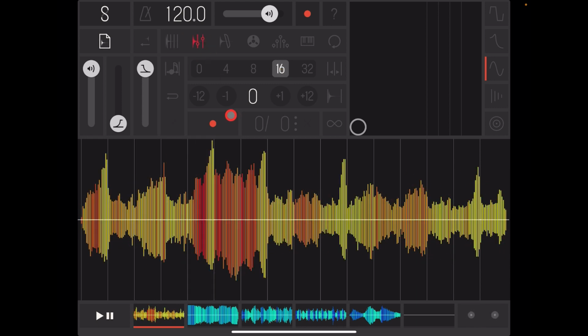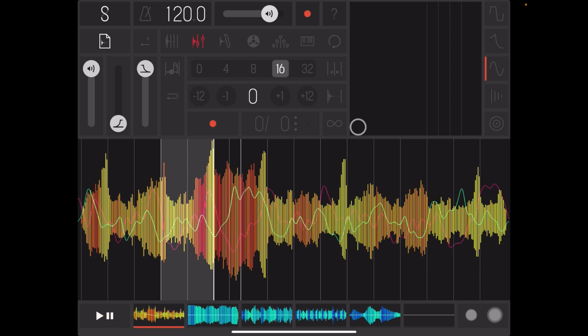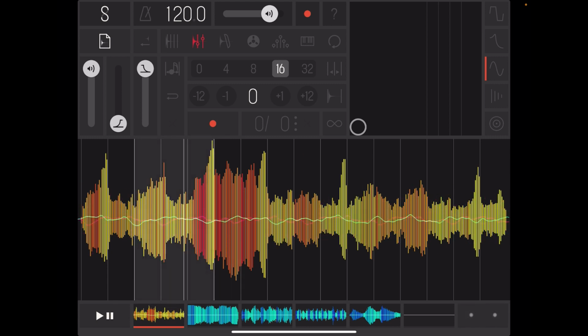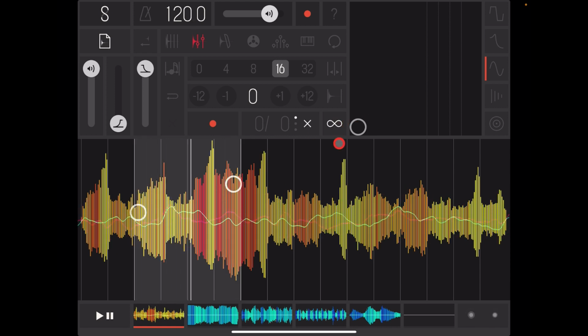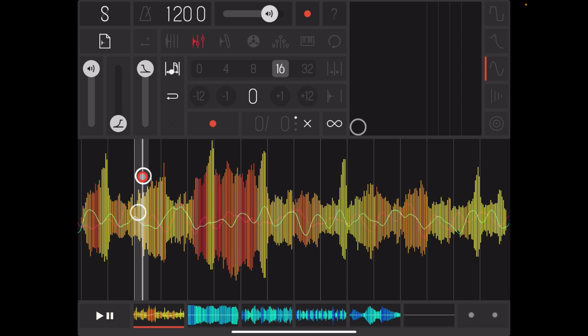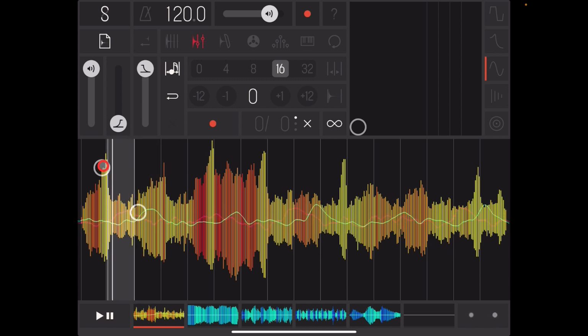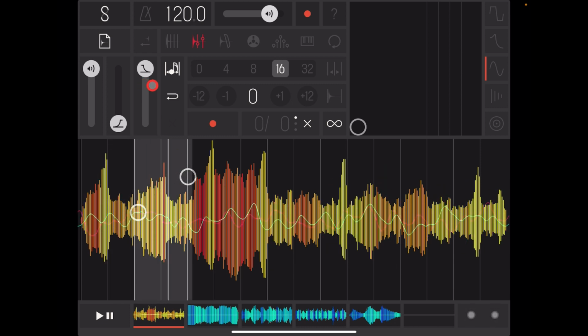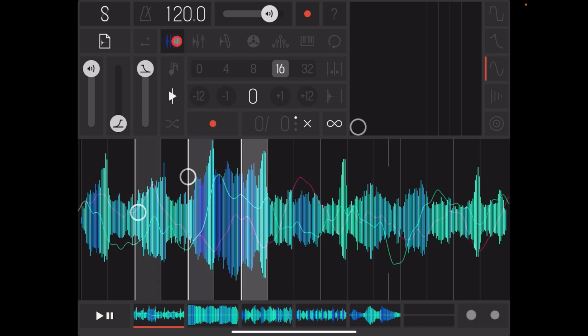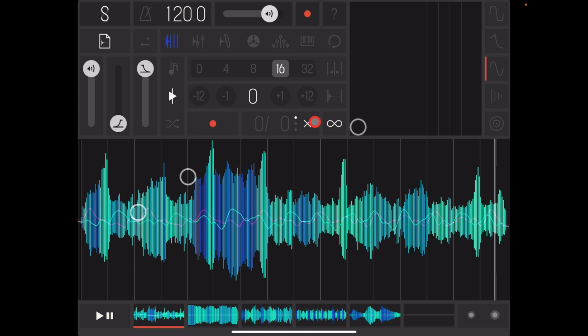Like I said, if we go on to this one now, which is loop, any two points we touch. The loop. So I'll quickly show you, I'll hold those two points now. And this is ping pong. Not sure what this one does, and we can reverse the points. Clear the infinity hold.